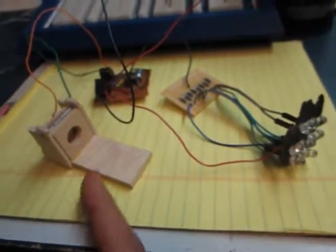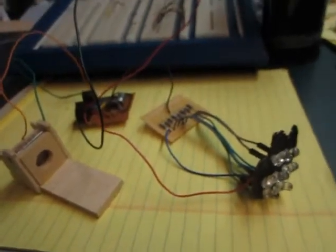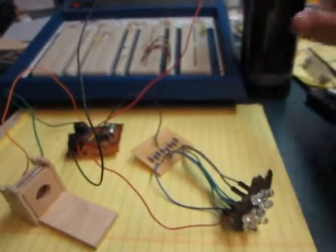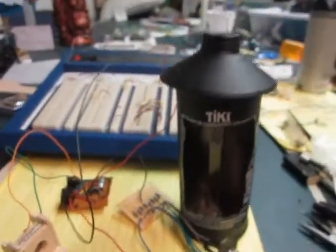So the switch will be redone for the final project. And this whole assembly goes into the Tiki torch itself, so it won't be seen.